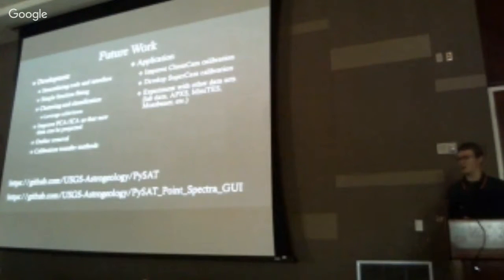So if this is something that you're interested in, if you want to check it out, here's a link to our two GitHub repositories. One is for sort of the back-end code, which is just PySat, and the other is for the graphical interface for the point vector tool. So check it out, give it a try, see if it breaks, let me know if it breaks. And with that, I'm happy to take any questions.